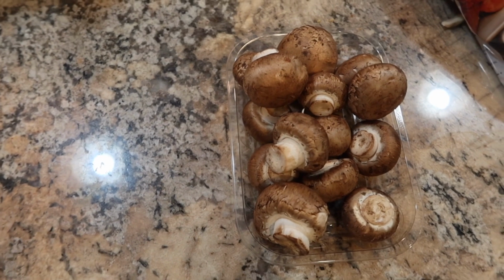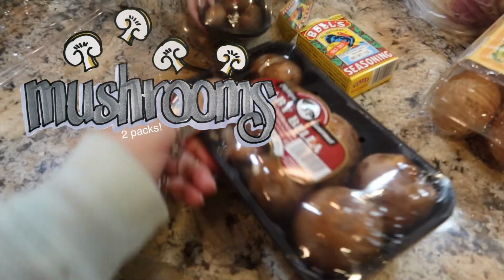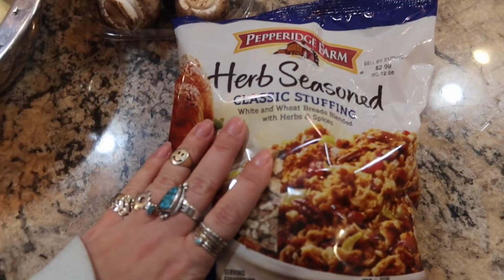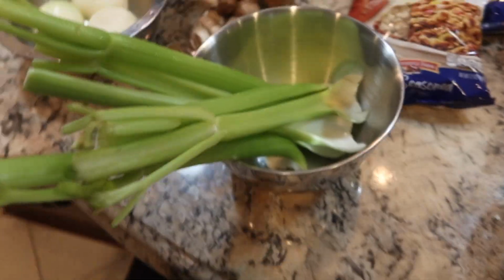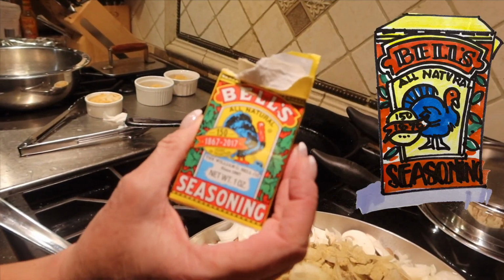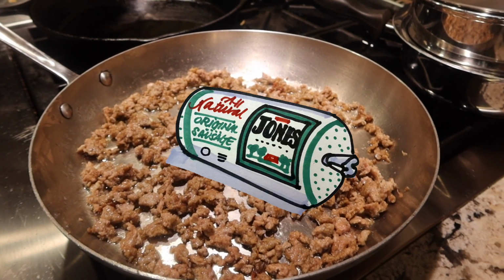What you'll need for this stuffing is mushrooms. We're using the cremini mushrooms. We're gonna do two. Three whole yellow onions. Pepperidge Farm Herb Seasoned Classic Stuffing, two bags. Roasted chestnut. How many celery stalks? That much. Six? Parsley. Bell's Famous Stuffing Seasoning, so good for Thanksgiving. Jones sausage, it has to be Jones. Must. It's a must, says GMA.